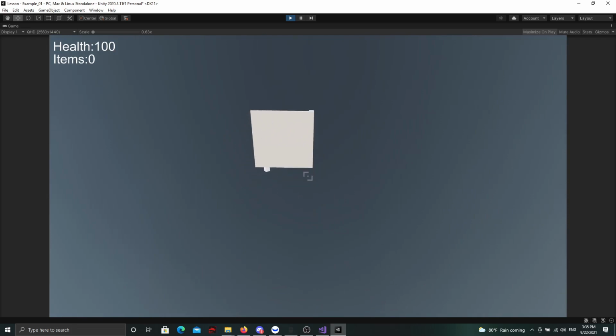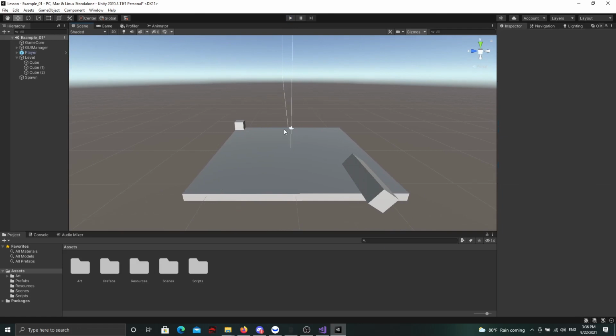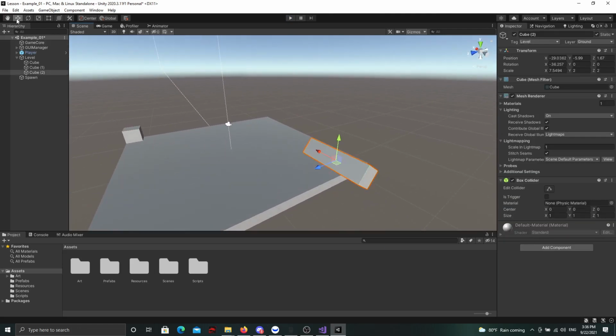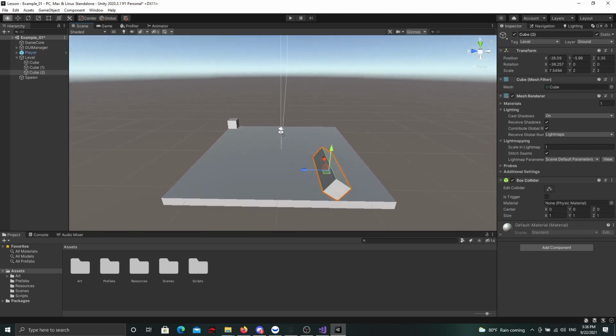So what we do here is we press the escape key, and that brings the mouse back. Now we can see the cursor, and you just press this play button again, and that will stop the game from playing. So just familiarize yourself with the transform tools up here. Practice using these. Go ahead and move these cubes around a little bit, and just kind of get used to how that works. And then in the next video, we will go over some more advanced stuff.